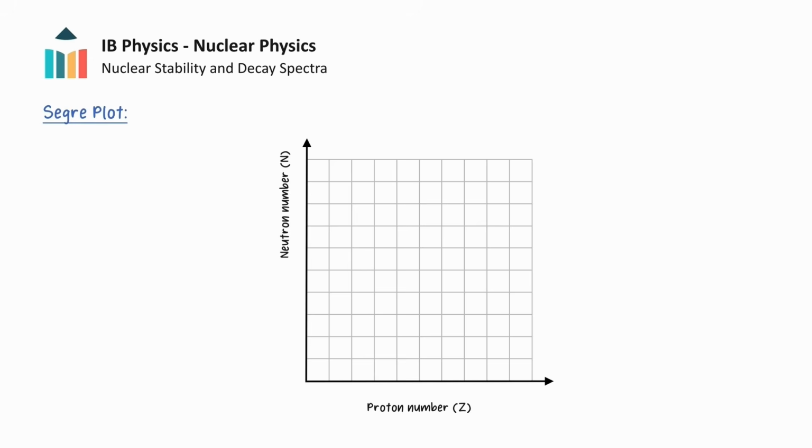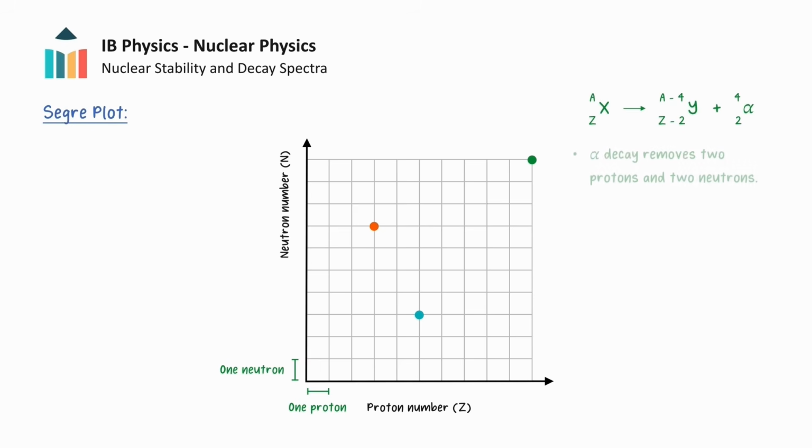Now let's consider the following grid of neutron number against proton number. At this scale, each vertical step represents one neutron and each horizontal step represents one proton. We will first establish how the main types of decay will appear on this grid. An unstable nucleus can undergo alpha decay, which results in the loss of 2 protons and 2 neutrons from the parent nucleus, and the emission of an alpha particle. Such a decay will cause the nuclide to move diagonally downwards 2 squares left and 2 squares down.